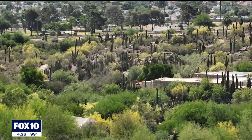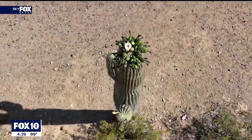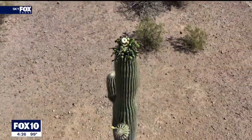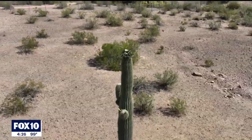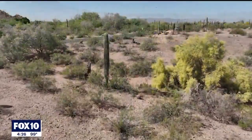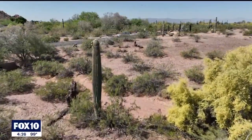Using your phone, wherever you are, you can open the app, take a picture of a saguaro, and the system will automatically upload it to our database. We're asking people: please go visit the saguaros you observed last year and tell us more about how they're doing. The idea of the saguaro census is to help us monitor the saguaro population over time.